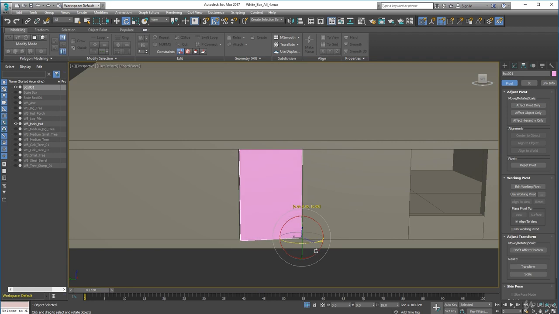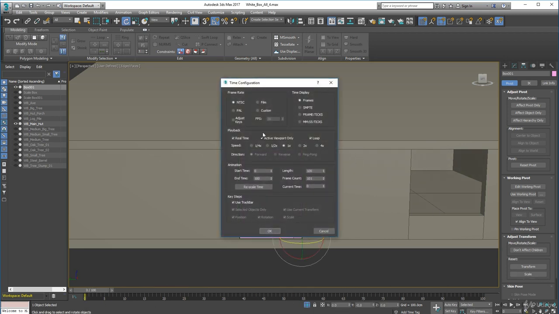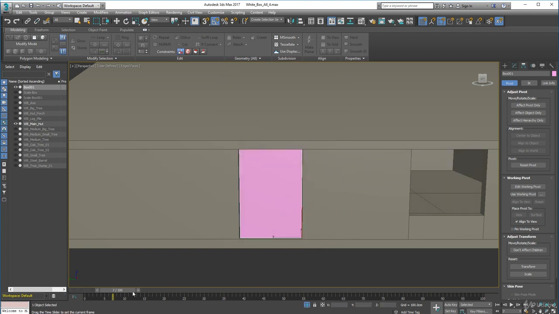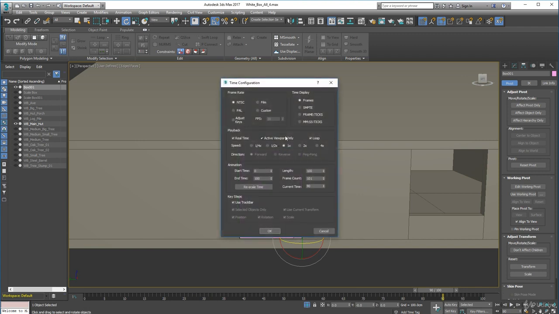Nice. I'll just give you a very quick demonstration of some animation. So this is our animation bar. We're not going to use this. I'm going to delete it afterwards, but it's just a quick intro into it. So this is our timeline. And we're playing at NTSC 30 frames a second. So every second it will go 30 frames along the scene. So it's 3 seconds approximately, and you can adjust that number, you can make that end time, you can make it 300 if you want to. There you go.